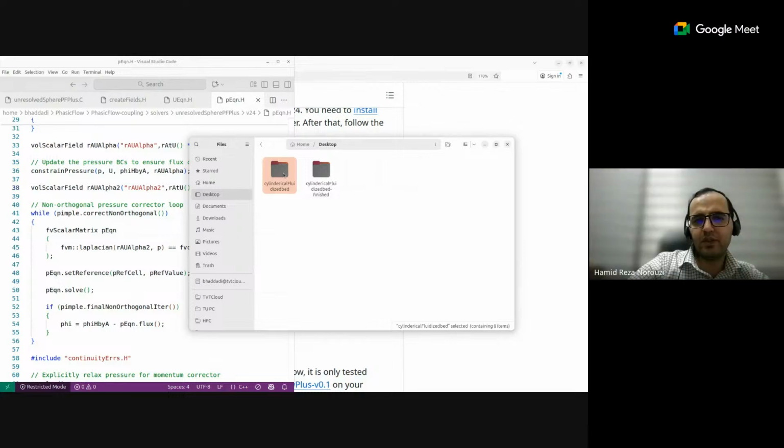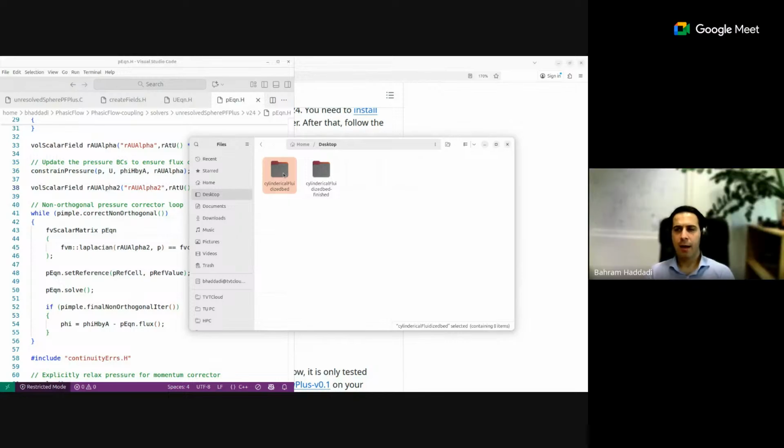Yes, Hamid. Before you start talking about the simulation case setup, we have two questions here. The first question is, what limitation do we have in terms of particle numbers to couple with the fluid model? Basically, the limitation comes from the hardware side. So as I already mentioned, if you are doing GPU calculations, it depends on the amount of RAM or memory that you have available. If you're doing the calculations on the GPU side, the limitation is the GPU memory.